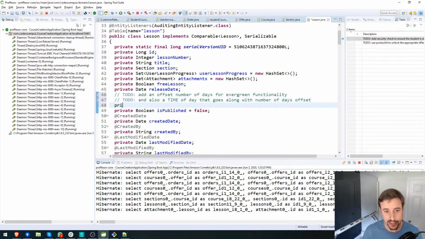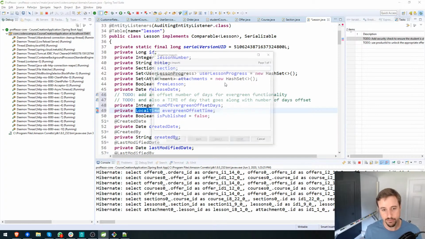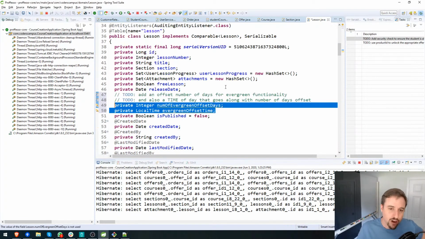I could just do it like this. I could just say private integer number of evergreen offset days, and have a private local time, evergreen offset time. Something like that. Right? That's probably what I would do.